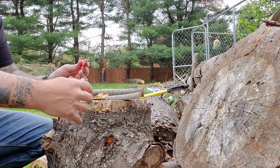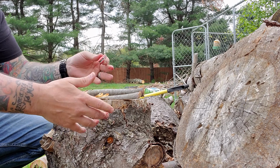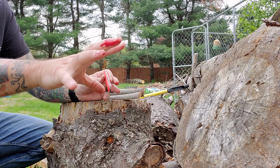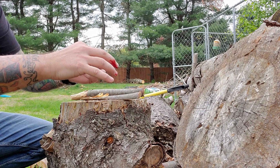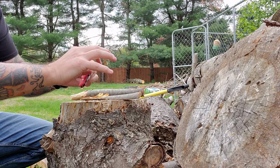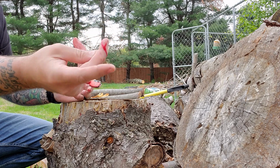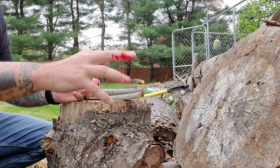Now, I might have to go wash up because I'm going to get blood all over this. So I know it looks like this, but it's really not that bad. It's a little nick. It's those little hairline cuts that always bleed the most. You can lose a finger and not bleed that much. You give yourself a little cut and you're like, oh, it's death.